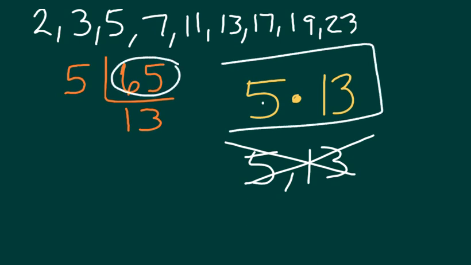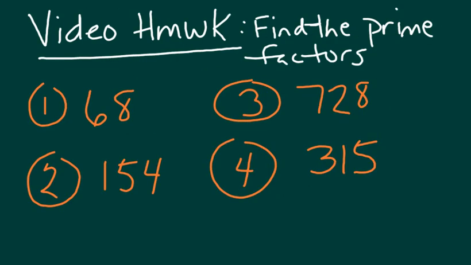Here's your answer. Here's your video homework. Make sure you do it exactly the way I showed you using the step diagram or dividing by primes. Make sure you go in order. Start with the smallest prime number every time. Make sure you write your answer from least to greatest. If you're confused, you need to go back and watch the examples in the video so you know what you're doing.